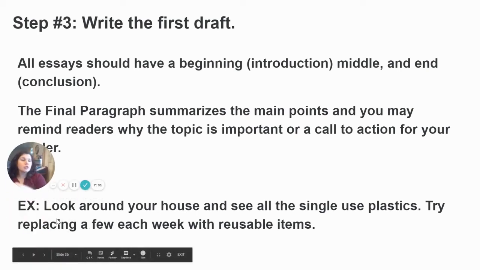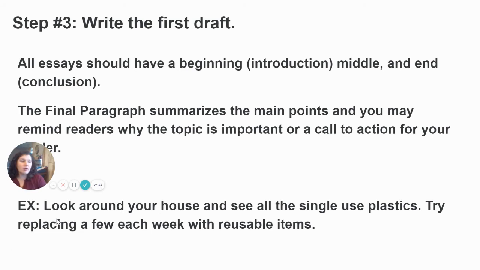They might say, look around your house and see all the single-use plastics. Try replacing a few a week with reusable items. A single-use item would be like a toothbrush. Have you ever thought about that? Or a disposable razor. What happens to that plastic after you use it? You throw it in the garbage and then it stays there forever. Okay, moving on. That's a side note.